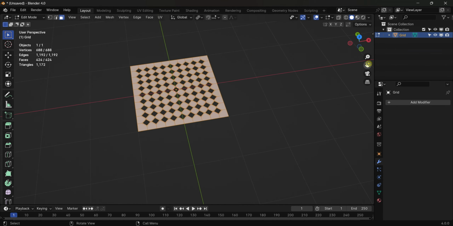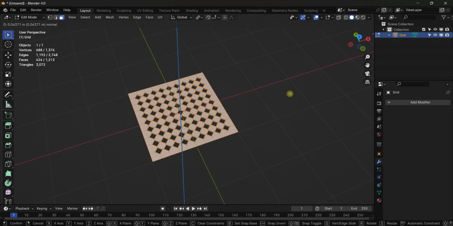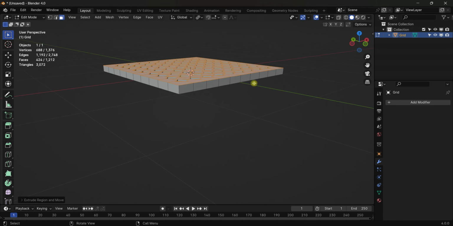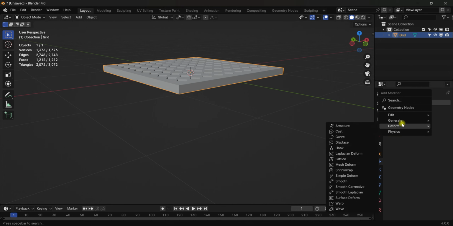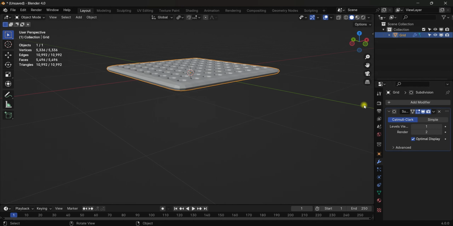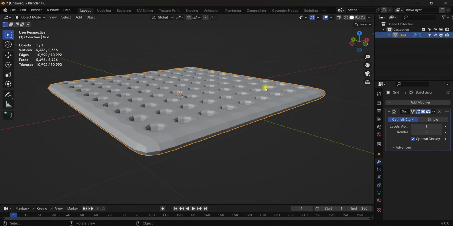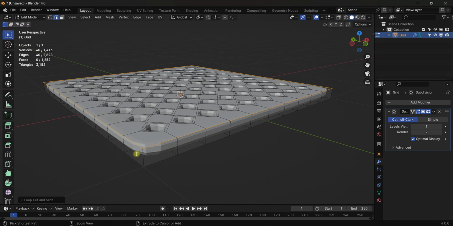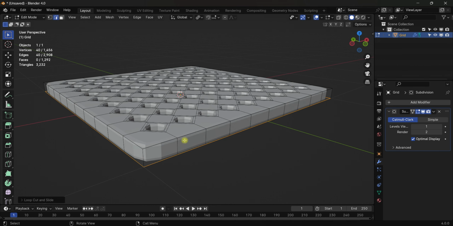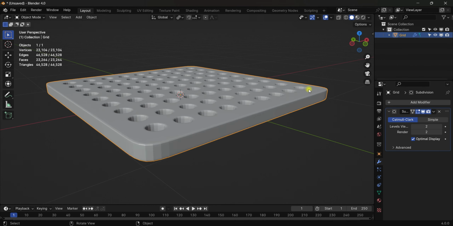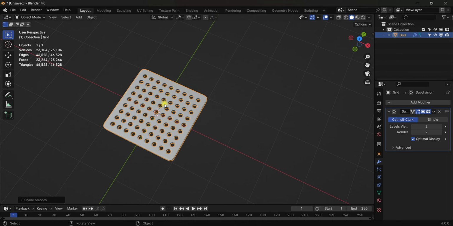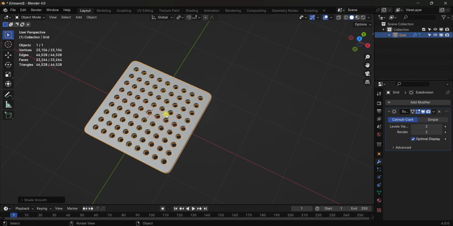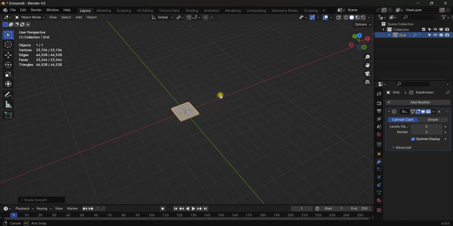Hit A to select all, and then hit E to extrude these on the Z-axis. Well, everything looks flat because we haven't added a subdivision surface modifier yet. So subdivision surface, and here we go. Hit Tab, and now let's add some loop cuts. So hit Control R, one loop cut here, and another one down here. Well, you can play around with the details. You can increase these, and you can also shade smooth to make the edges crispier. By the way, the effect is done, and you can customize according to your needs. So the first effect is done.